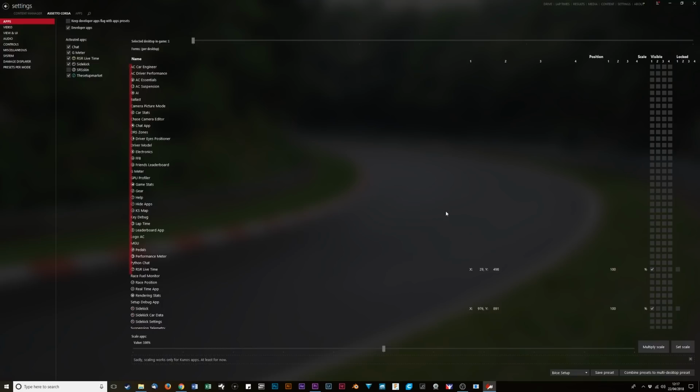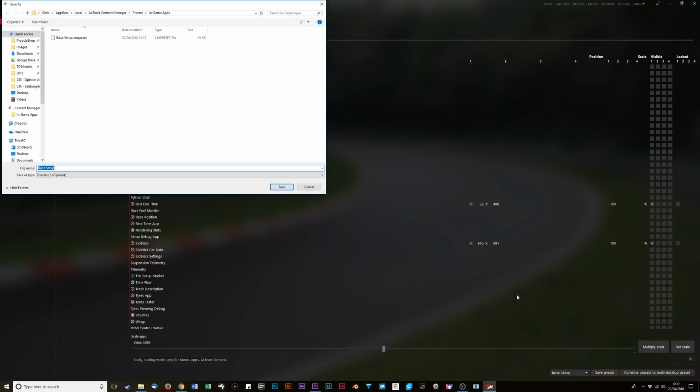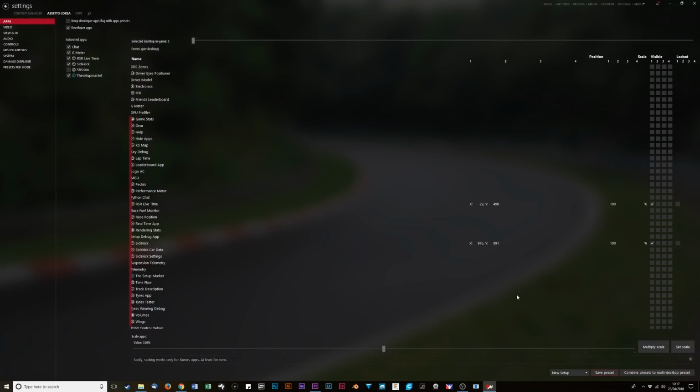The settings page is easily the least glamorous, but probably the most useful of all in my opinion. Working our way down the Assetto Corsa settings, we start off with the app settings. Now, I don't use apps very often myself, so I probably don't get the most out of the functionality here. As you can see, I pretty much only use Sidekick and RSR live timing. However, if you're a heavy app user, you can set up quick presets. So if you say use one set of apps when you're hot lapping and another when racing online, it only takes one click to change from one setup to the next.